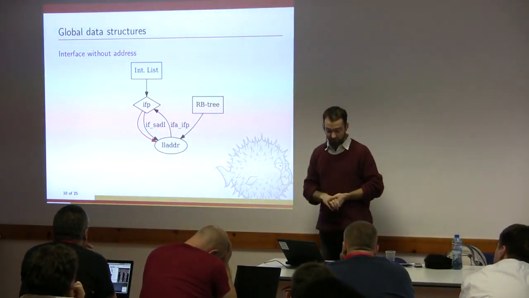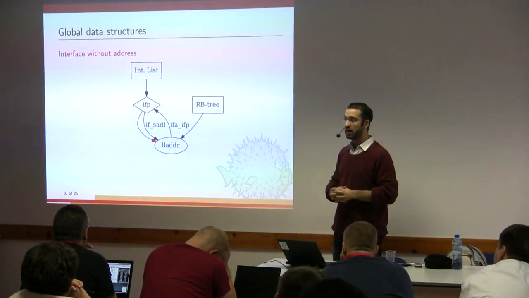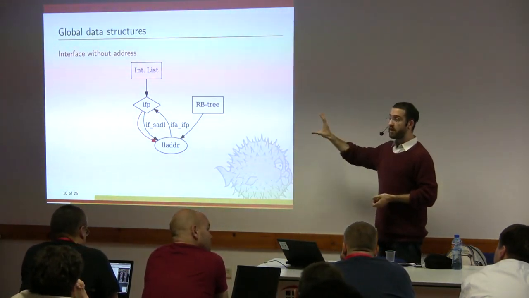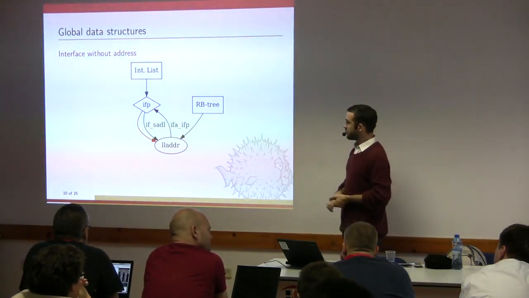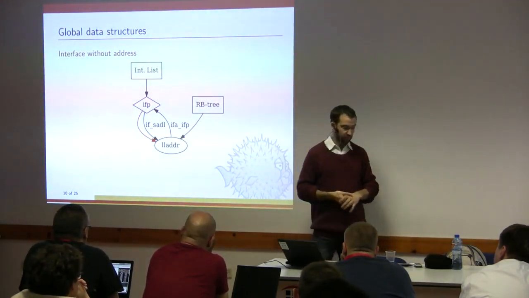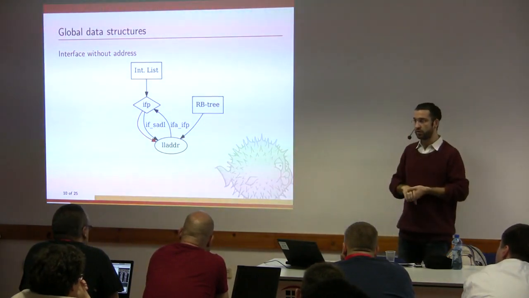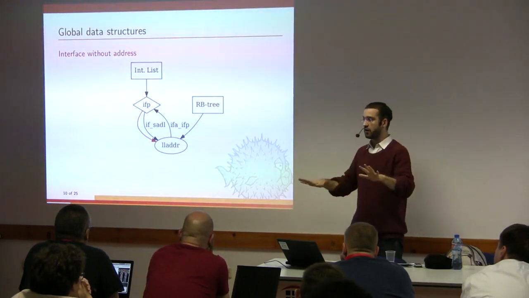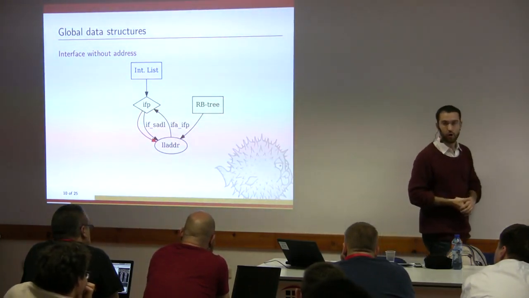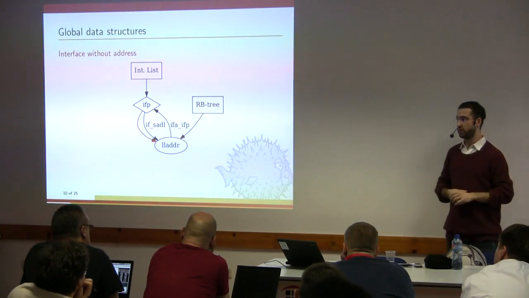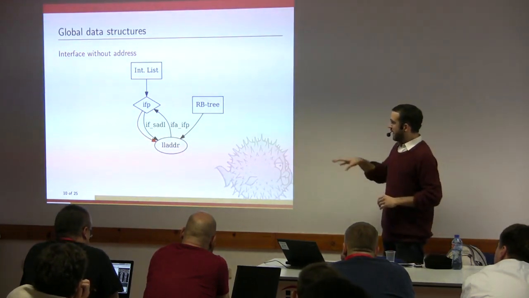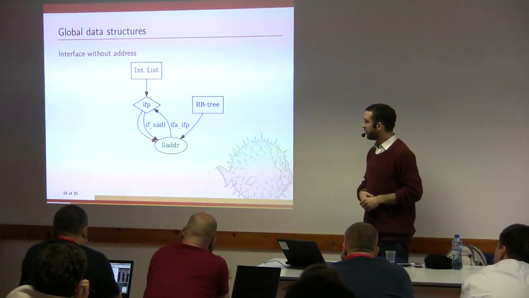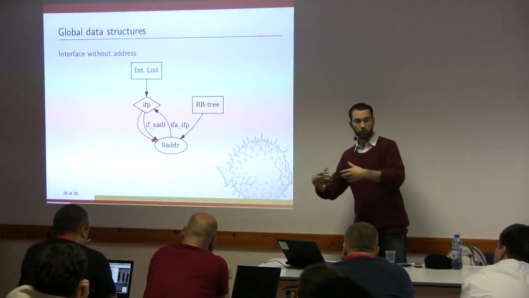Now, this slide represents more or less what was in OpenBSD 5.4 and before, where every time you had an interface, you had what I wrote as a link layer address, a physical address associated with this interface. No matter which kind of interface, no matter if this interface really has a physical interface, it was always present. So it's a one-to-one mapping with your interface: you have an interface, you have a link layer address.